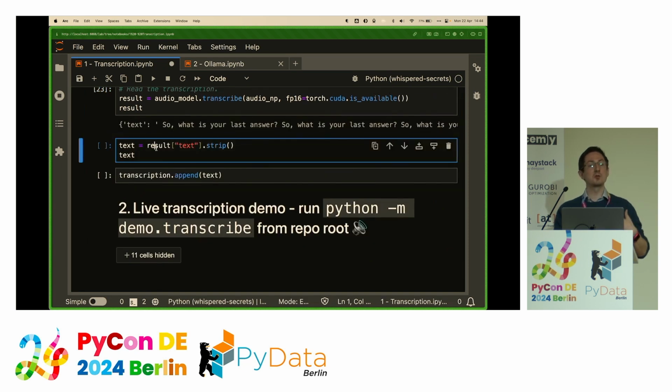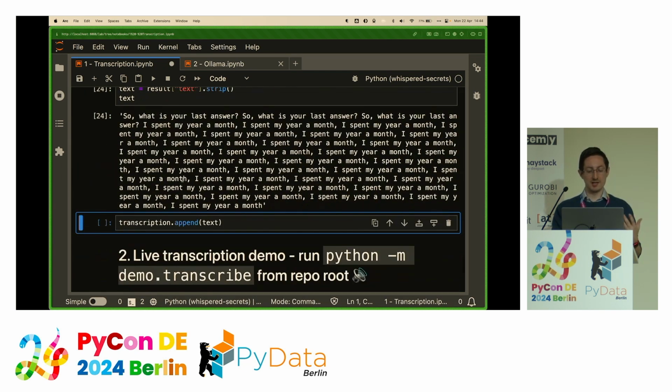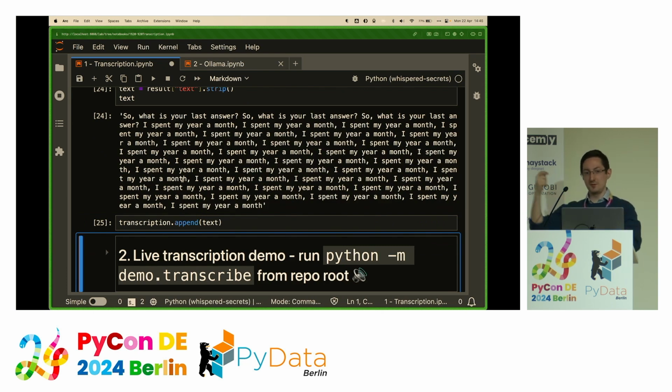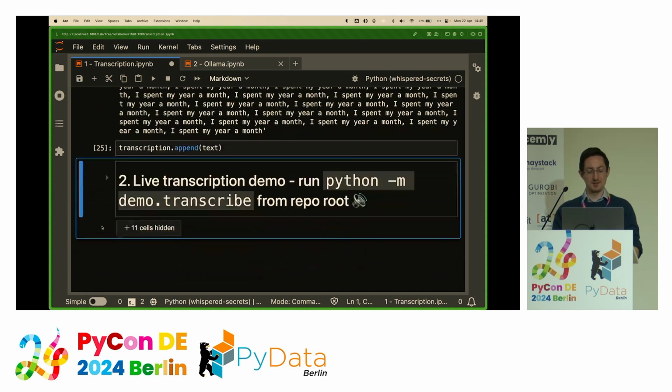Now, again, if this was a useful transcription, I could strip out just the text bit, extract it, and then I could start tracking my transcriptions. This is all super useful to note because we're going to use all of these components, but we're just going to throw one of those bits in a big old for loop.